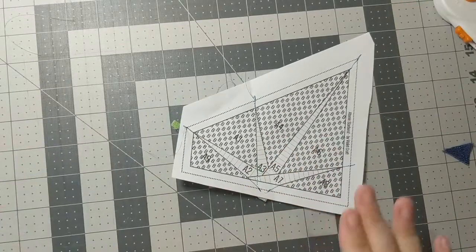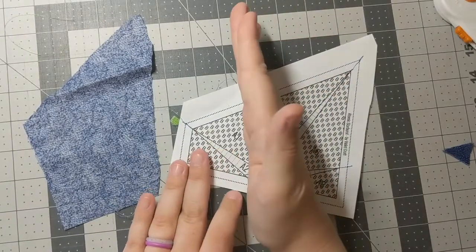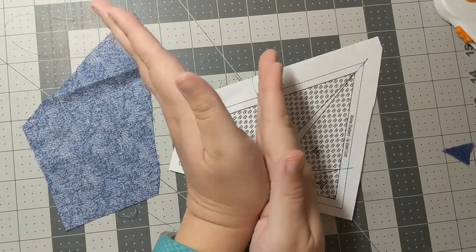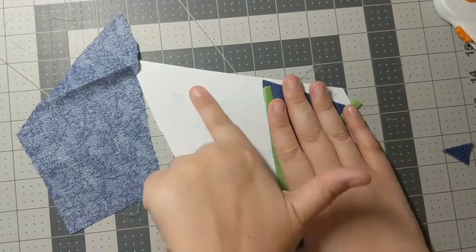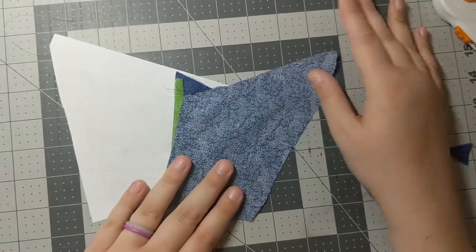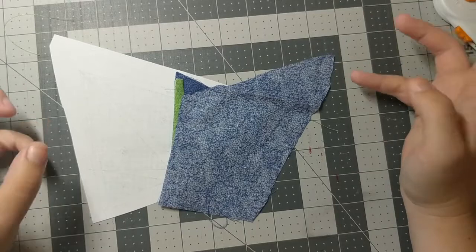So, no pressure, but if you can imagine, all right, if you can imagine like a mirror right here at the edge of this piece, you want your fabric to mirror that, okay? So we're gonna turn it over and your piece is going this way. This awkward business right here, can you see this? There we go. I figured out what was the best shaped piece.